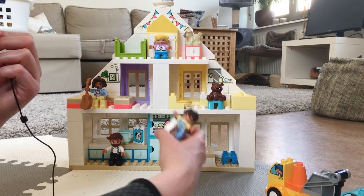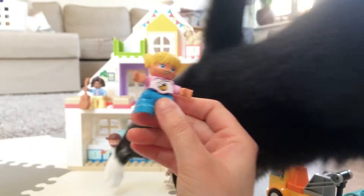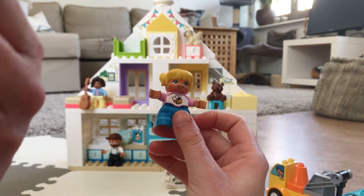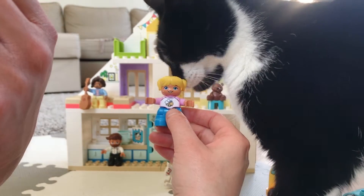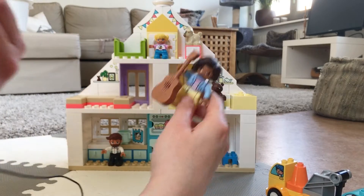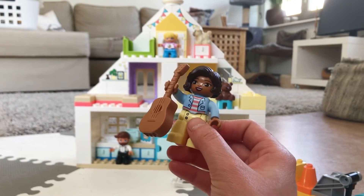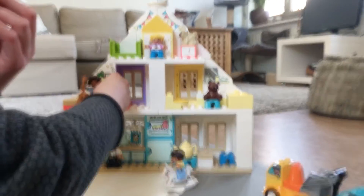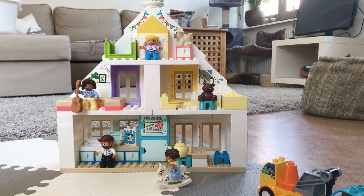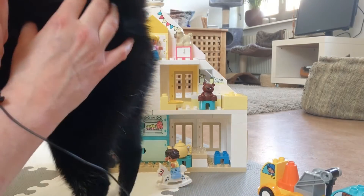Then we have this little kid, and we have this girl — she's wearing a shirt with a bee, and I like bees, so my kid likes her too. And then we have this person — she's playing the guitar. Well, no, she's not really playing the guitar right now. Mikey, don't touch the camera! My cat is just — Mikey, you're so cute but you're kind of annoying.